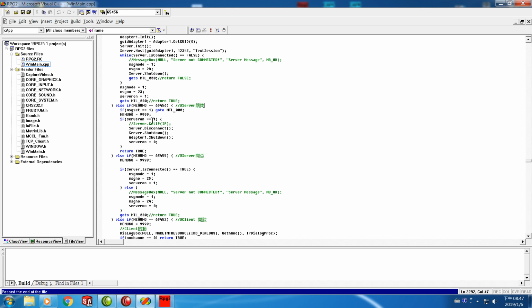When the server is on, the API will work. If the server is not open, is off, the program will never run in here. So the server is on, the message is off, the program will run: server disconnect API, then server shut down API, then adapter 1 shut down.